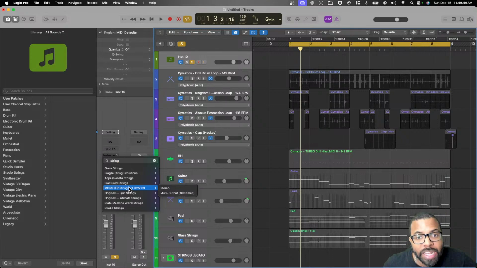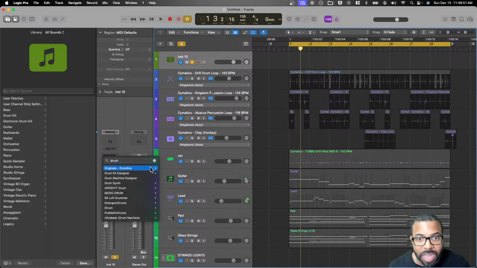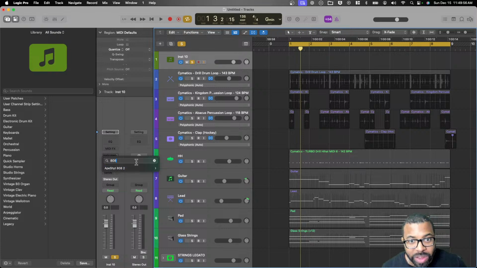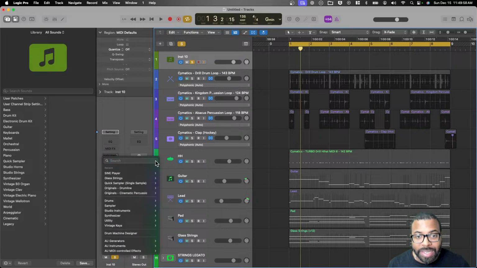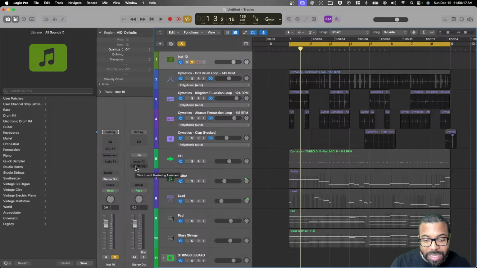So now if I have plugins that are sort of non-Kontakt instruments, the search in Logic is really helpful. If I type in strings, I can type in percussion. It'll load up the one percussion library I have. Maybe if I have some drums, I have Drum Kit Designer. Or I have one 808 plugin that I really like using, Apeshit 808 from Brahma Beats, Drama Brahma. So I can just type in sounds that I'm looking for. Maybe let's see, piano. I have a couple pianos here, including the Logic stock Studio Piano and the Vintage Electric Piano. So the search option is a game changer. It also works on effects. So if I had a send going and I wanted to load up a reverb on the send, I can now search my sends and see where the send reverb is going.